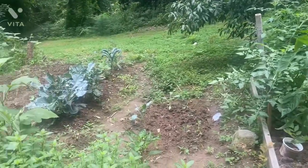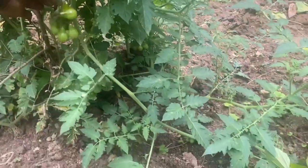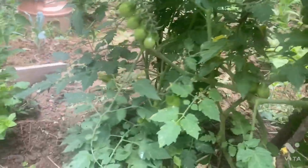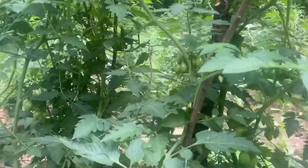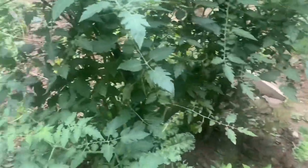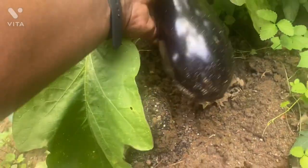I'm going to walk you down to the bottom of the garden. Let me pick this tomato right here — this one has started ripening, so I'm going to just pick it. Look at the amount of tomato on this tree. This tree is loaded, guys — and this is only one tomato plant right here. I have an eggplant here. I think I'm going to pick it because look at the size of this eggplant — it's hitting the ground, so I think it's time to pick it.